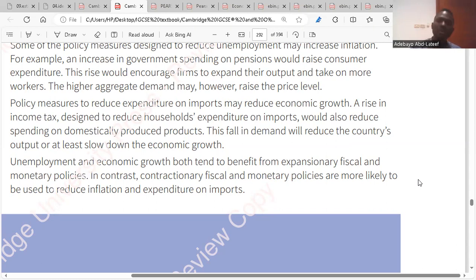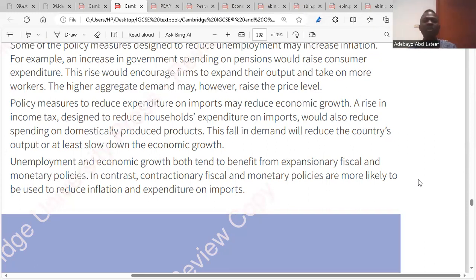If government increases income tax, the consumption of imported products would fall. The consumption of domestic products is wanted to be increased, right? That's why government is doing that. But it will not increase because disposable income has fallen. People won't even have money to buy either domestically produced goods or imported goods. So this is how government policies conflict. Yes, that's a good point.